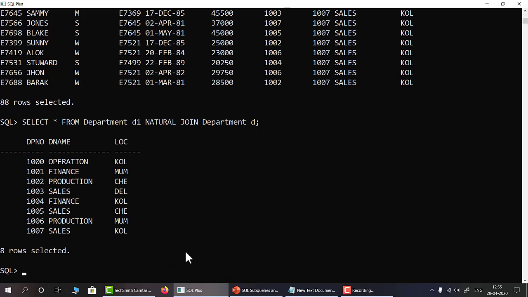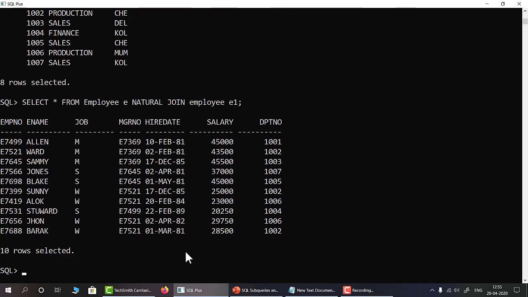Now let us change that and see what output we get if we perform the same thing with the employee table. Here you can see that the first row, the row for Smith, is not available because in case of manager number, Smith has a null value.